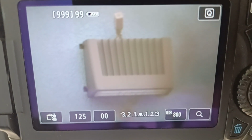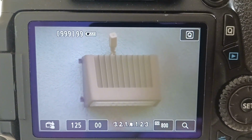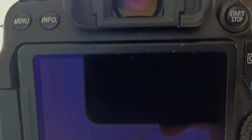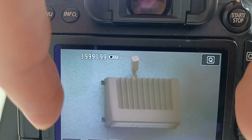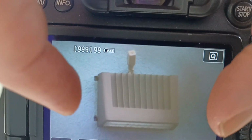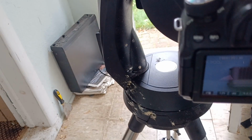Okay, this is what we see. You see what I see here? Okay, good. Now, without the reducer, you can imagine that it's going to be zoomed in more by this much. Oh, this is a touch screen. I forgot. Okay. Imagine that this object here is wider. It's zoomed in more, okay? By 20%. Okay, good enough. Break, pause.